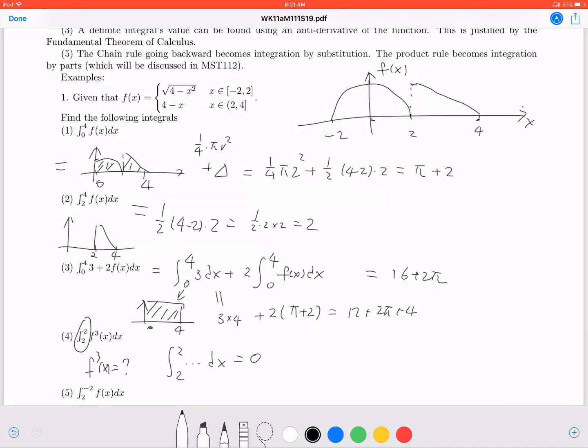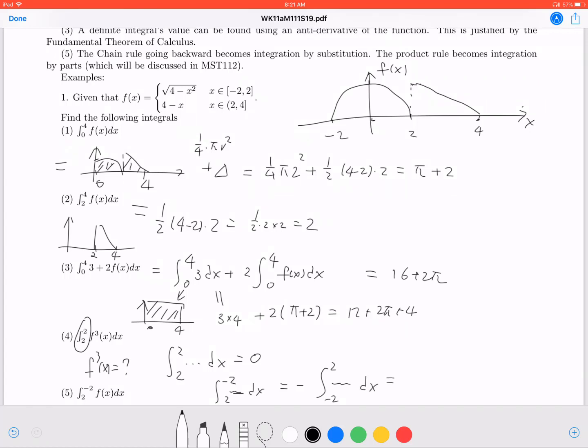How about number 5? So now we look at the upper and the lower bounds. Usually the lower bound is smaller than the upper bound, but here it's just the opposite. This is just a notational problem. So we know that this kind of integral is equal to negative, doesn't matter what you have over here, you swap the upper and the lower limits, and the same function you have dx.